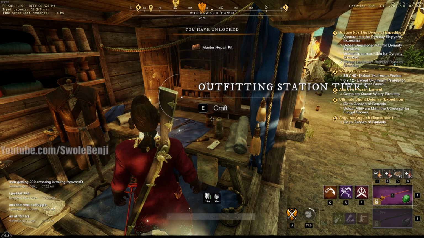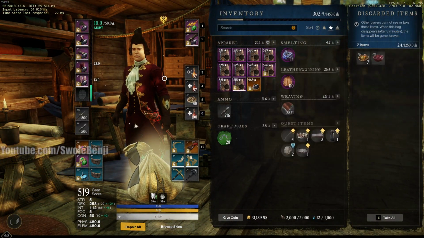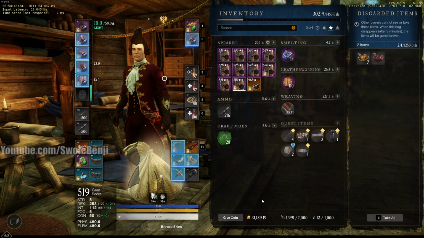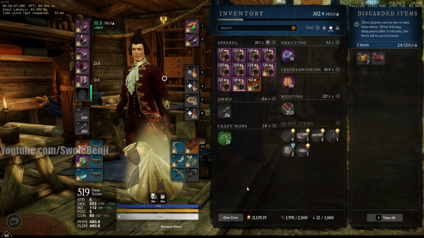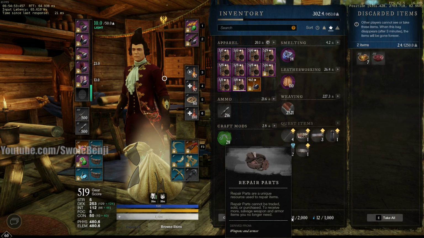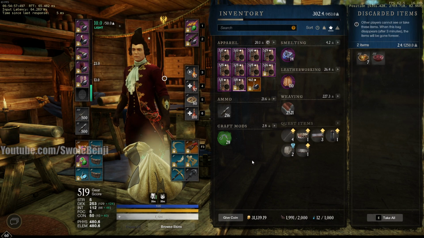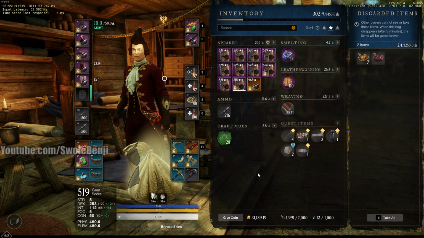And what can we learn? Master repair kit. Oh boy, another useless item that no one should ever use. Just click repair all and click OK. You pay some coins and some repair parts. But SwoleBenji, that's how you can save repair parts because they can't go over 2,000. Just craft a bunch of wooden bows. Just loot some chests. You should never run out of this. You know how much of a pain in the butt it is to click your repair kit and then click your armor? You're wasting your time, dude.